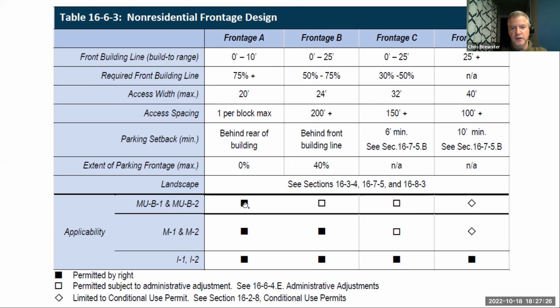So what we started with was the default in the MUB and MB1 and 2, your more mixed use retail commercial districts ought to be frontage A. But we know that B and C are perfectly acceptable in certain contexts. So staff could use administrative adjustments to grant projects those opportunities, and the criteria in the administrative adjustments would help analyze that. So it would be more context based.